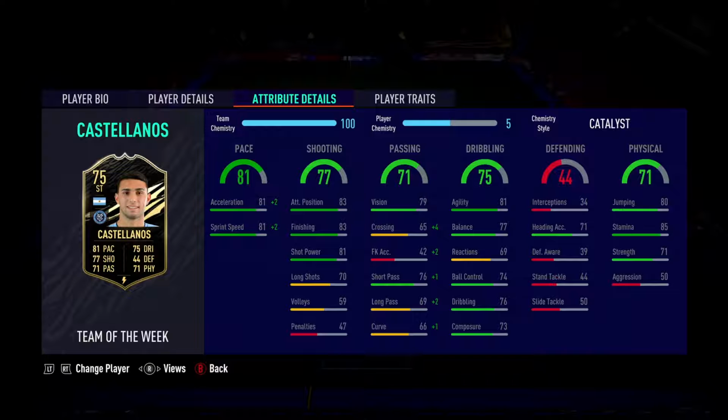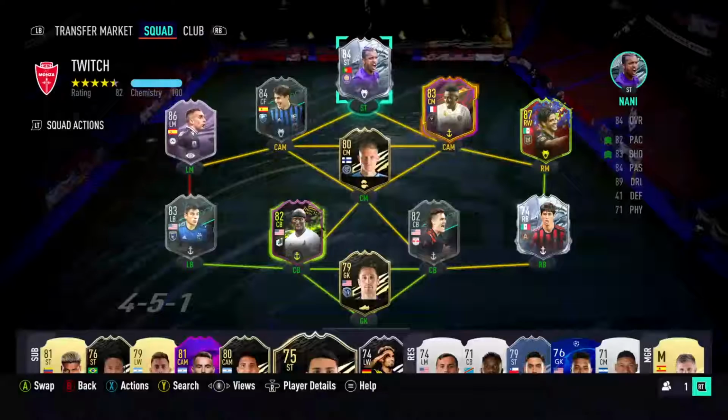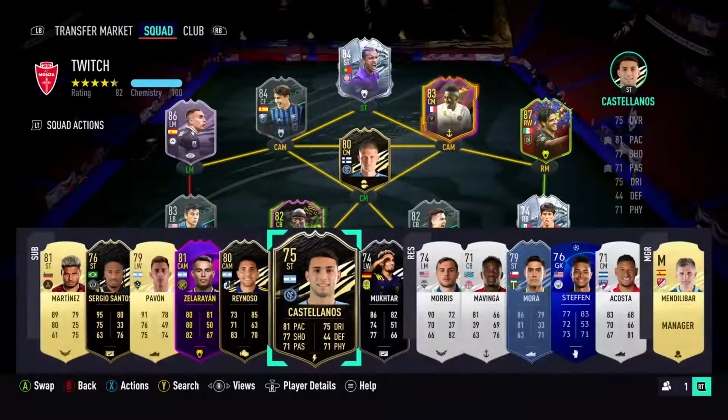Or I didn't necessarily realize that the Catalyst cards are mainly for plus 15 to cross. Again though, like so many cards in this game, you give him a Hunter card, give him a Hawk card even, and I feel like he's going to be reliable enough if you can't get your hands on a Nani or a Bohan.